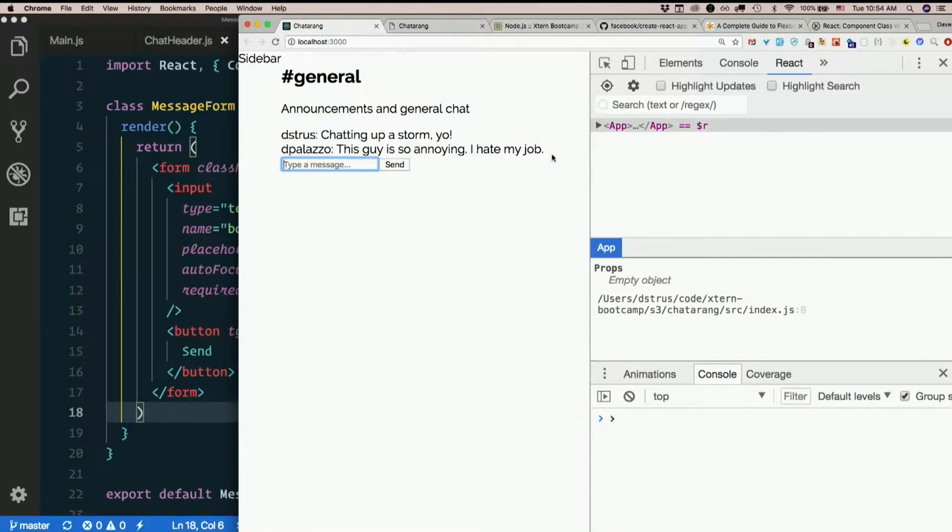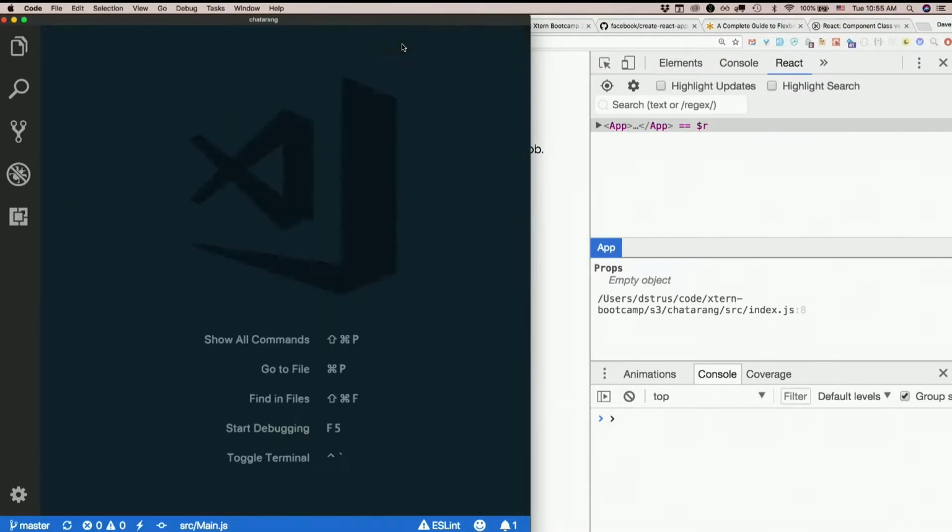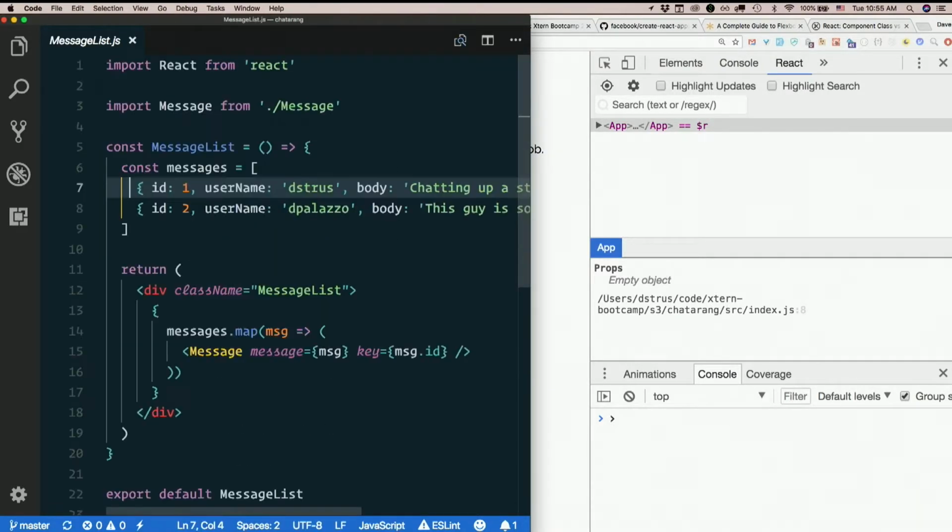We've got our basic components here. Let's start actually dealing with some state, with some real data, because the whole point of React is to keep our app's internal data in sync with its UI. The data changes, the UI updates on its own. And right now, our only data is inside message list, I think, as just a variable. So this should probably be on the state of some component.